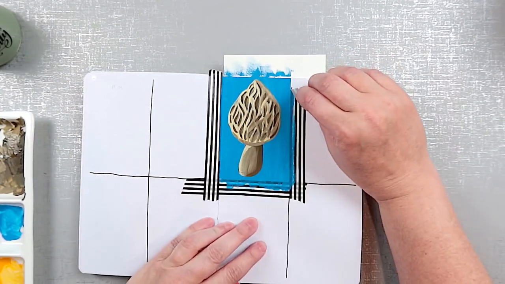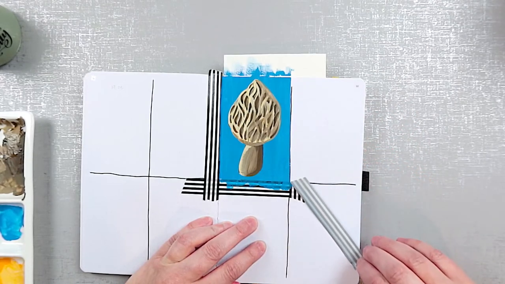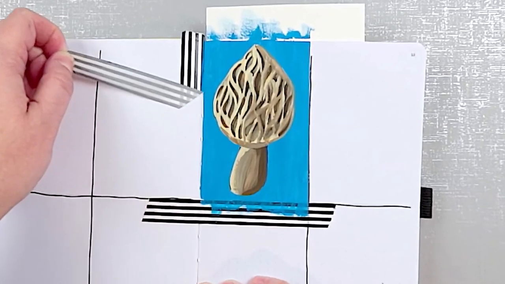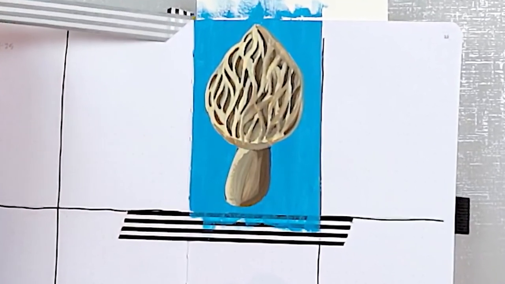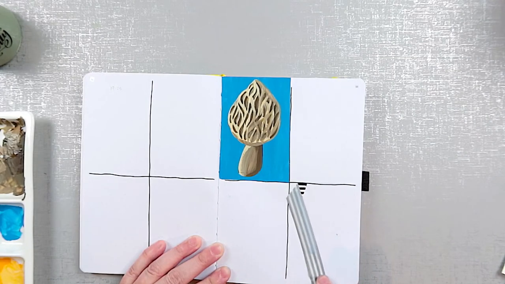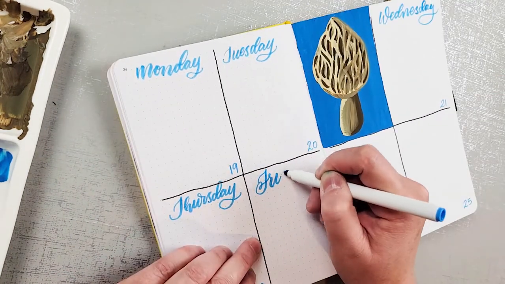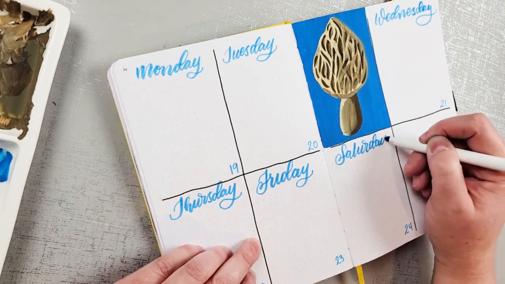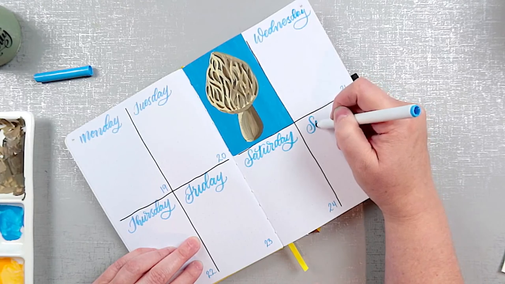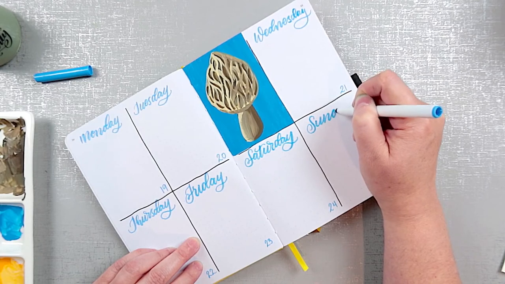And let's just enjoy that satisfying tape peel for just a minute. I'll add in the days of the week and write the numbers in each day. My kids, husband, and I sat down this past week to make sure we all had all the events we needed to plan for, and I'll go back in and add those plans later.